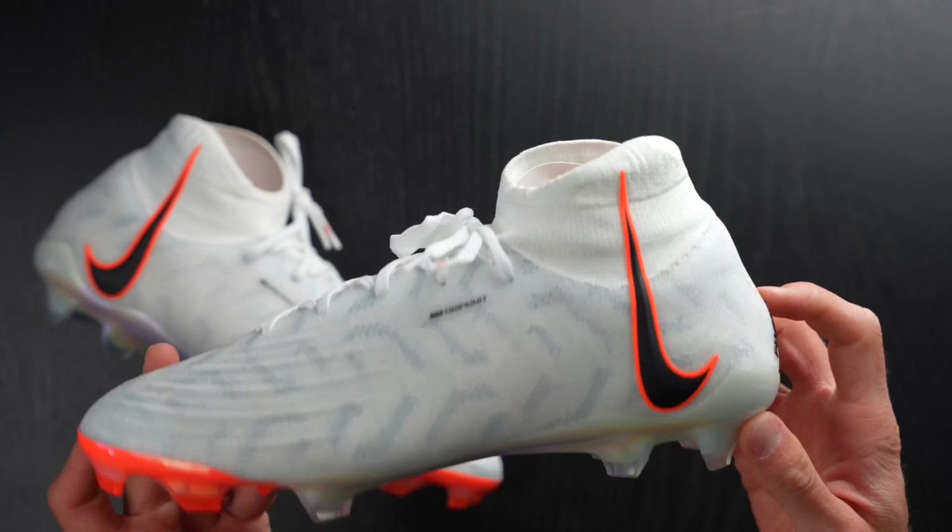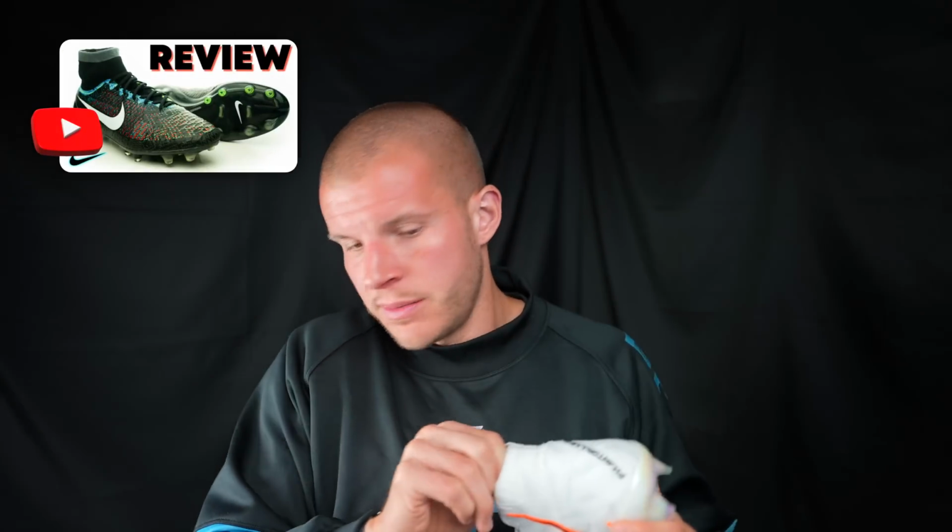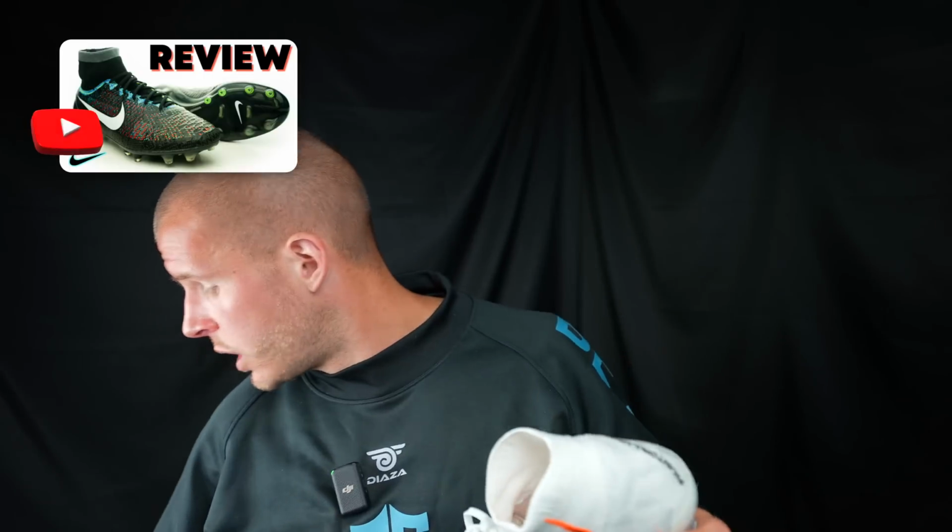Okay, so Nike Phantom Luna. What a nice looking pair of football boots. So this does remind me a ton of the Magista line. It's a little bit more stiff straight out of the box. Let me get some of this paper and stuff out as well, just to give you guys an idea of what the upper feels like.